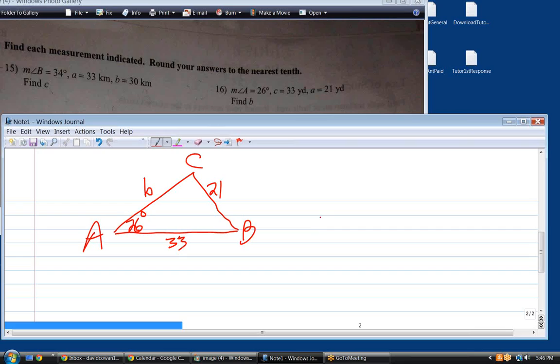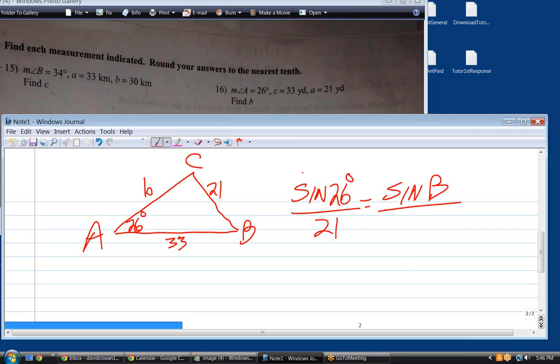Okay, let's go through the logic again. It's exactly the same as the previous problem. We have a 26-degree angle less than 90, and we have angle side side, so it's a potential ambiguous case. So what's the first thing we need to solve for? We're going to find angle B. Yep, so it's sine 26 over 21 is equal to sine B.